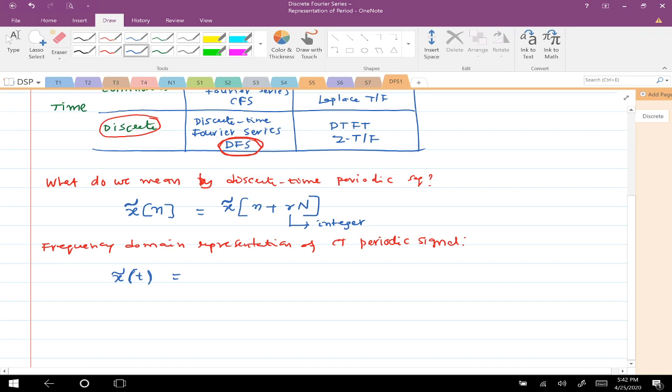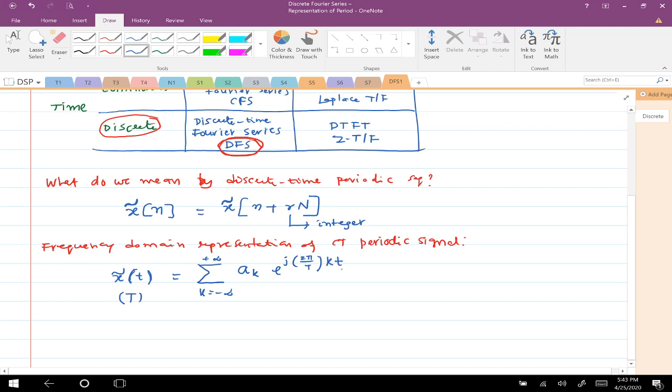That you have a discrete set of harmonics. The moment you are taking harmonics of the fundamental frequency, let's call the fundamental frequency of this periodicity capital T. So you need all harmonics of that frequency to represent the signal. The weighting factor, let's say, is given by a subscript k. I am varying k from minus infinity to plus infinity, times complex exponentials, so e power j times the frequency. I could have written omega, but let me write it in terms of T, so that omega is equal to 2 pi by T, times k t.